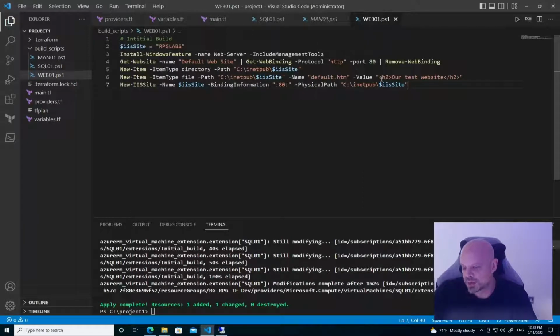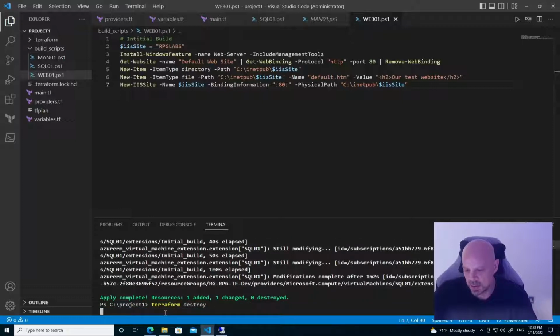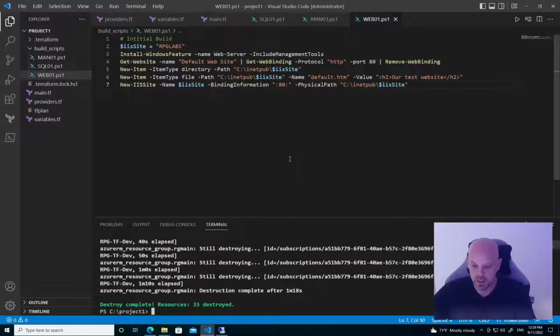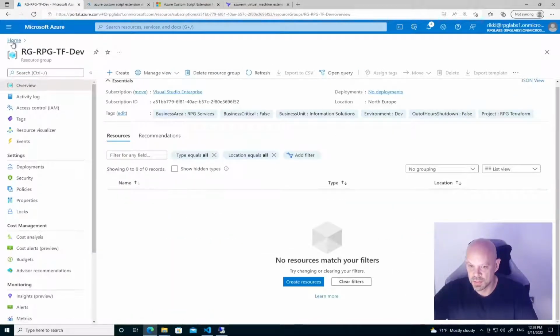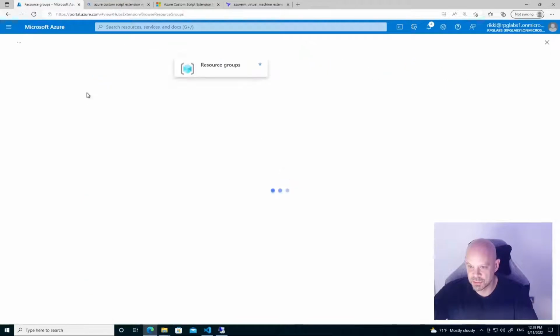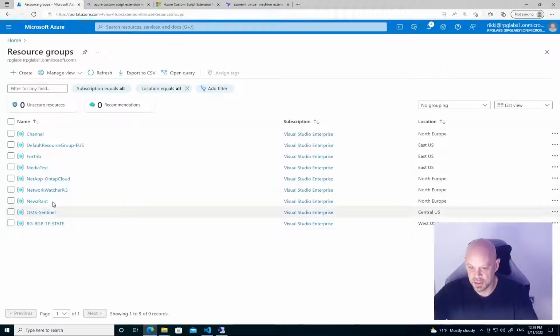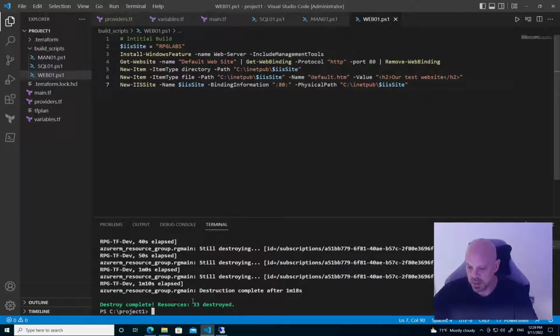Now, obviously, we've already run this because we ran it manually, so it's not going to run again. So I think the best thing we can do is if we just destroy all our infrastructure and start again. And hopefully it will be an end-to-end build to what we got so far. So let's destroy that. Okay, it's finished destroying all our infrastructure. So let's head back over to the portal and just make sure it's all gone. So our resource group's empty, and if we were to go to resource groups and do a refresh, we should see that it's not there. Okay, so we've got a blank canvas again.